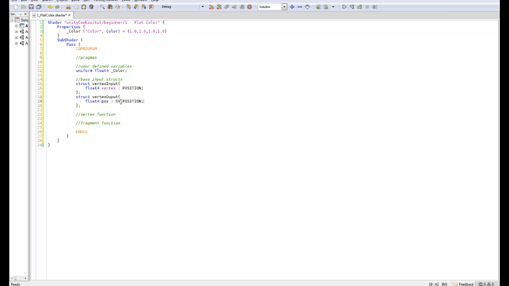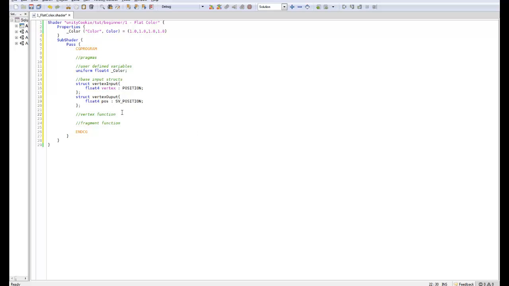Alright, and the other thing is SV_POSITION. So you're probably wondering why we don't just use position. Now if we use position, this will work. However, SV_POSITION is a change that Microsoft decided to do with the update of DirectX 11. So if you're writing any shaders that you want to work in DirectX 11 mode, you're going to have SV_POSITION. Microsoft decided to change it, and when they did, they broke everyone's shaders and everyone got a little bit annoyed, but that's just what happened. So that's just why we're using that. Okay, so let's move on.